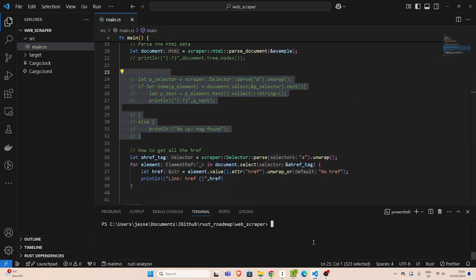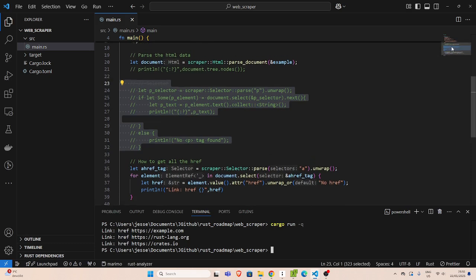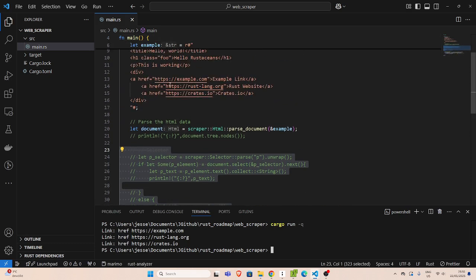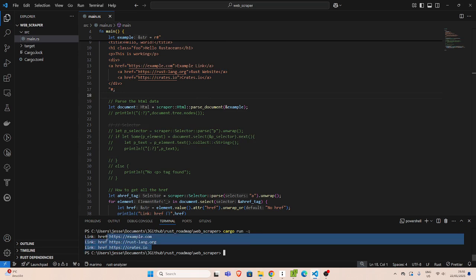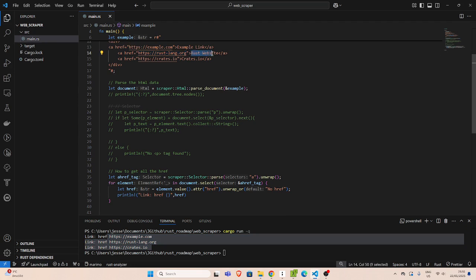If I come down and I run this, so now we have gotten out of this our list that we had, this one, this one, this one, and this one. We have gotten all of them, right? So this is how to scrape what is inside the attribute, right? Now, in case I want to get this value, how do I do that? So I can just do the same.